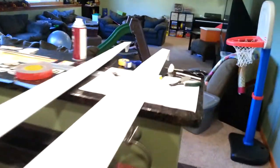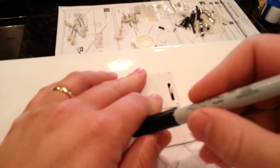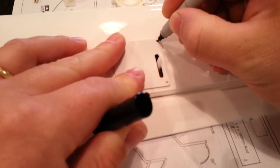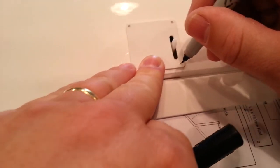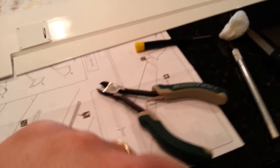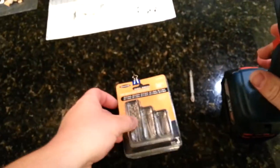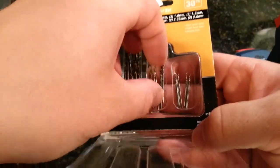Goodness gracious, what do I not need? So this is what we're going to use to mark where we're going to drill with this. Okay, so I want to just kind of center that so that it's really truly centered. Mark a hole. Mark a hole, mark a hole, and mark a hole. Now ideally I'll just drill the first hole and then I'll just do it all live and in person. So take just a second to do. And we don't even need to move that out of the way, so the markings are going to be kind of a moot point.